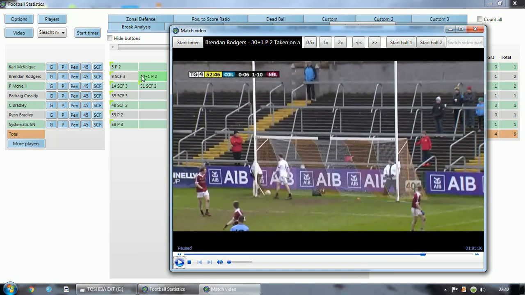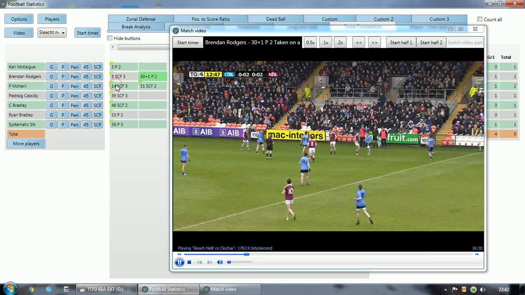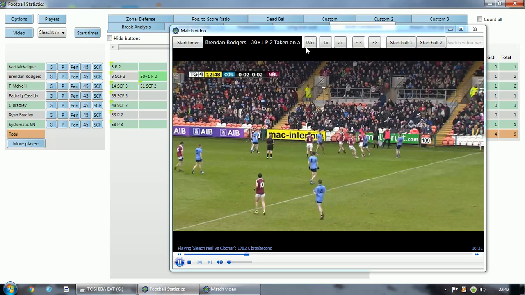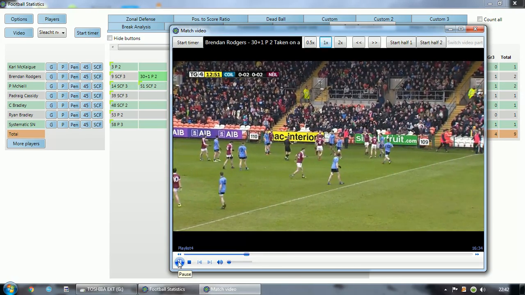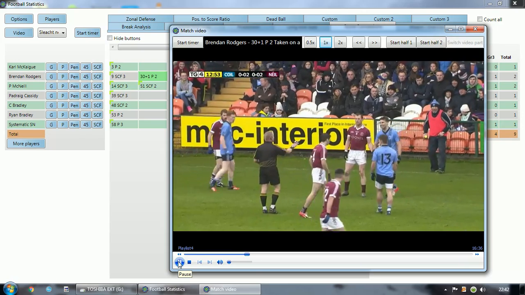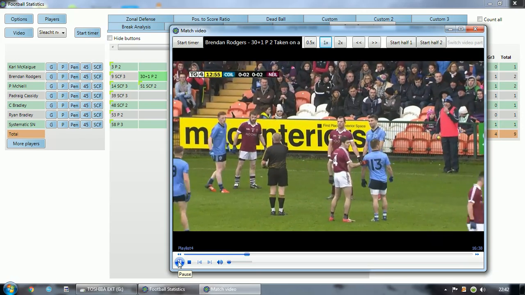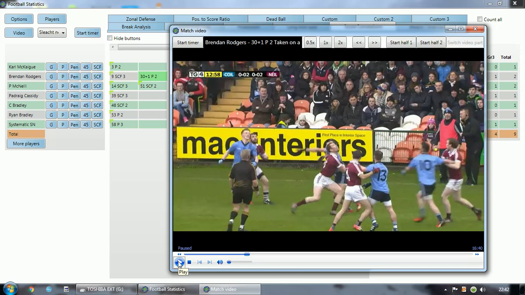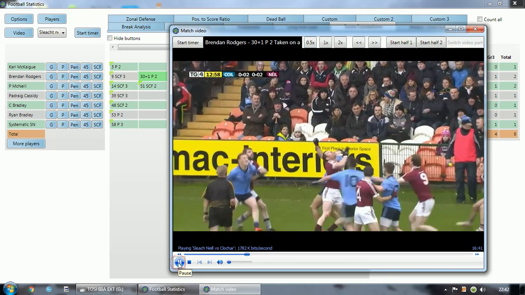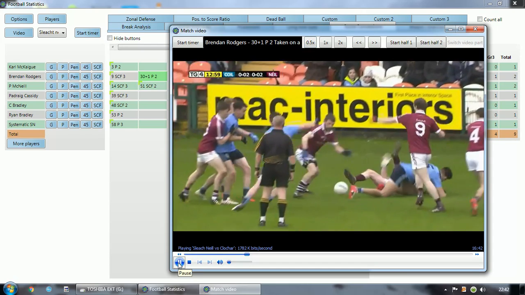Here we're going to look at a grade 3 and a scoreable free. And what you're going to see here, there's a throw in. There's absolutely no imminent threat to the Slough-Nail goal. And you're going to see this score is earned without having to take on and beat any single player. So as the ball is thrown in, to be fair to Slough-Nail, Patsy Bradley is probably fouled here, but he doesn't get it.